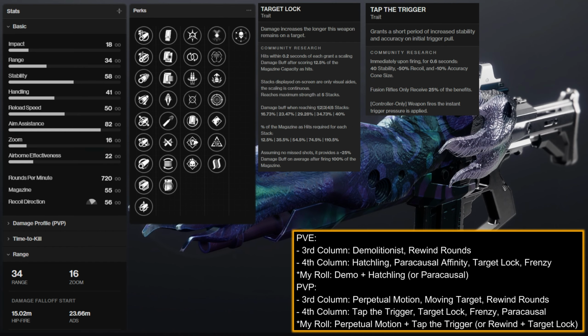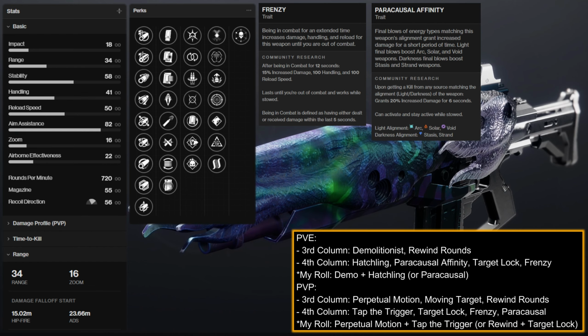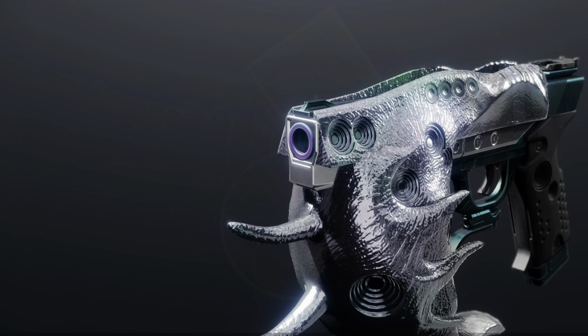Fourth column, you have tap the trigger and target lock to win your first gunfight, frenzy and paracausal affinity to help win your next. Next is Mykel's Reverence, a strand rapid fire sidearm.